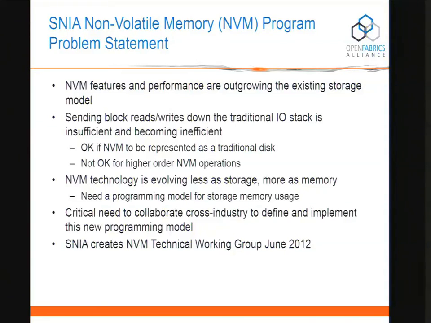Now, one of the reasons why, like I said, I'm referring to some of our Fusion IO stuff here is the NVM programming technical work group is fairly new. We don't have anything publicly published yet, so we're still under some NDA constraints of SNIA. But it's open membership to anyone that really wants to join, so you can join that group. I'm just using this as an example. I don't mean to represent this as the model that the NVM group is using at this point, but we feel that it's very similar and we're fully supporting that.